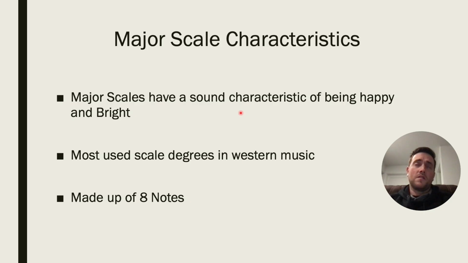It is made up of 8 notes, technically 7. The first and the 8th are the same, but we'll go over that a little bit here in a second. Major scales are a formative foundation for reading music, writing music, even improv, things of that nature. You definitely need to know these major and minor scales for improv and or using them for writing music.